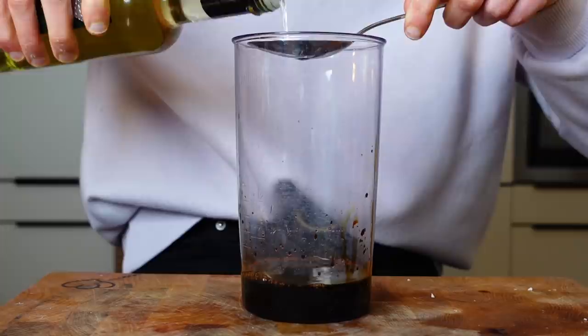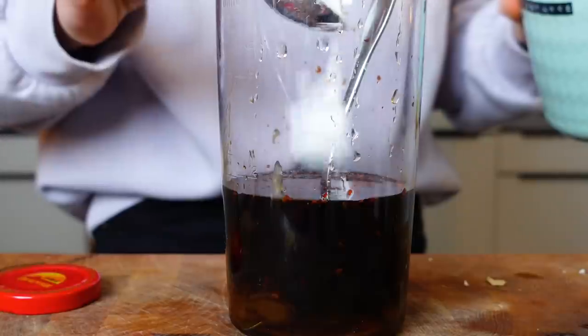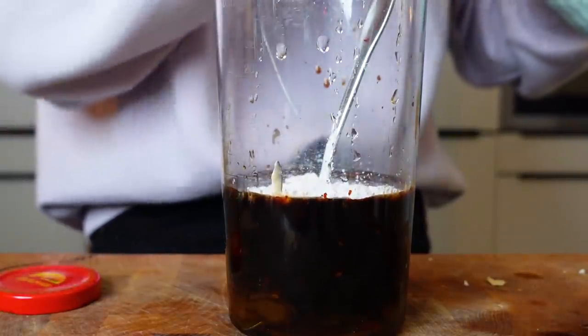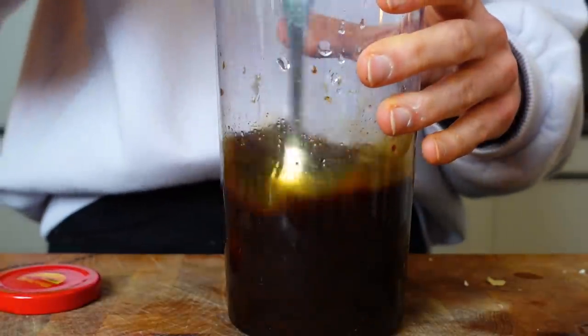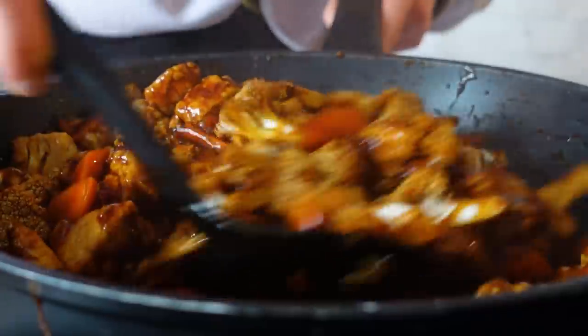For that I used soy sauce, vinegar, agave, a little hoisin sauce, chili flakes for that heat, and to thicken it I used cornstarch plus a little bit water. I gave that a really good stir and then added everything back to the pan.